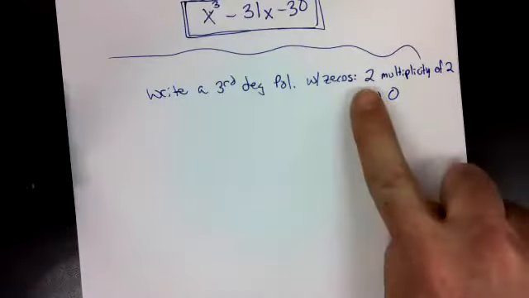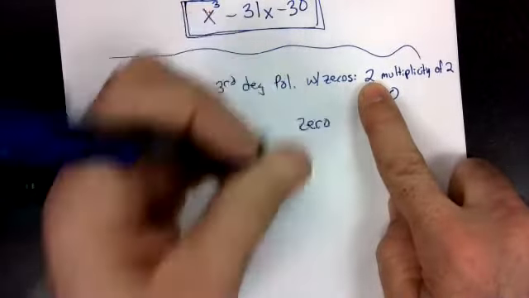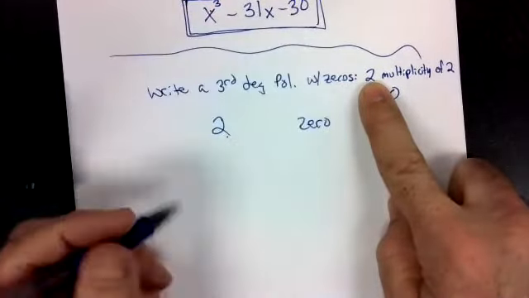Multiplicity just means it's repeated. So whatever that multiplicity is how many times that 0 is going to repeat. So again, if 2 is a 0, then what's my factor? X minus 2. And if there's a multiplicity, that just means it's going to happen more than 1. So in this case, it's going to happen 2 times.